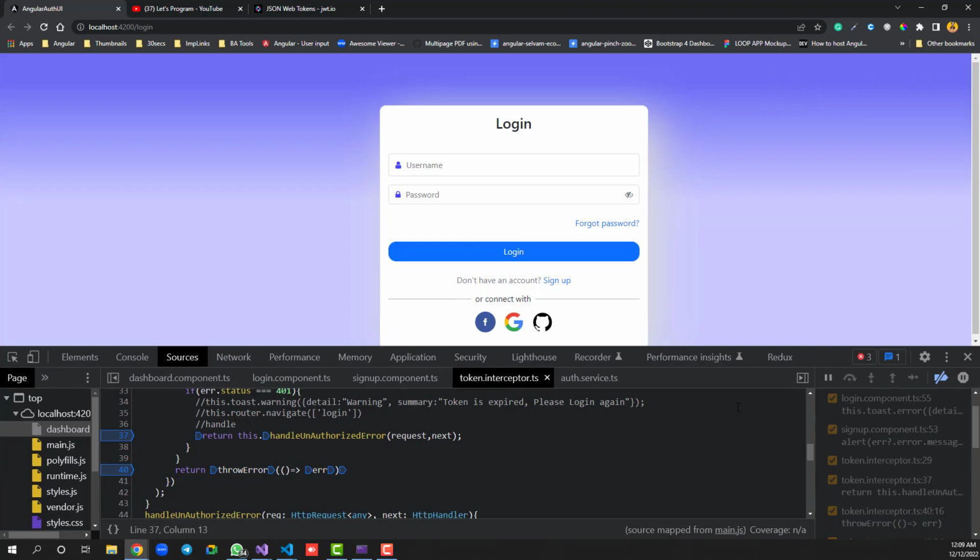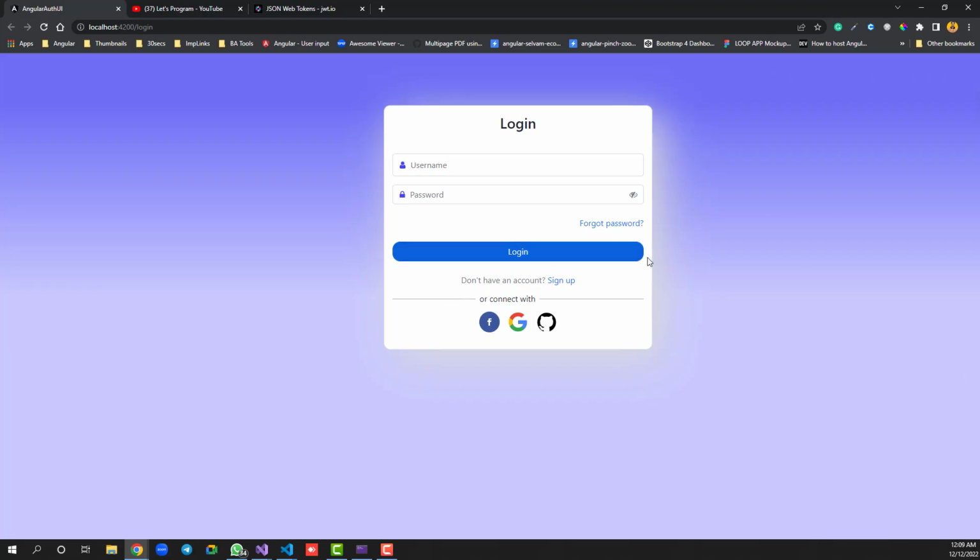And in this way, we can secure our application by using the refresh token, because now our token expiry is for only 10 seconds, and even if someone takes the token from local storage, he cannot do anything with that token, because after every 10 seconds I am going to expire my token. So the hacker will have very little time to use the token for his own use. So that's the beauty of using a refresh token.